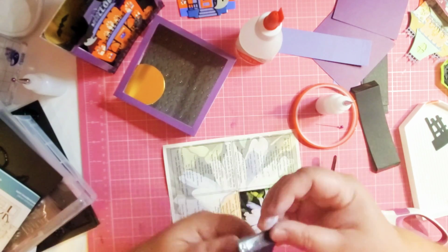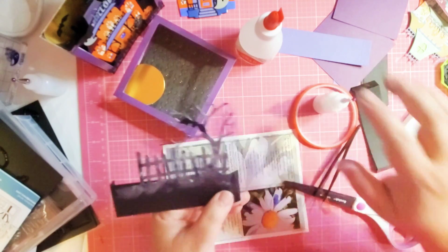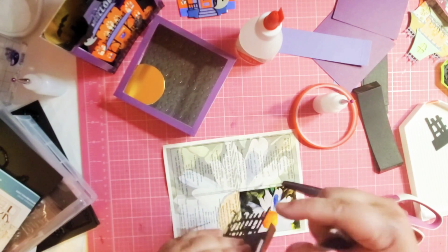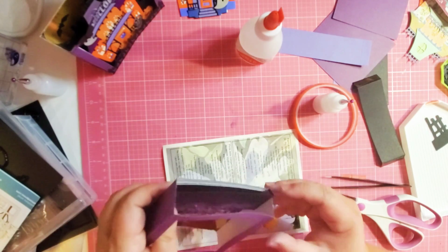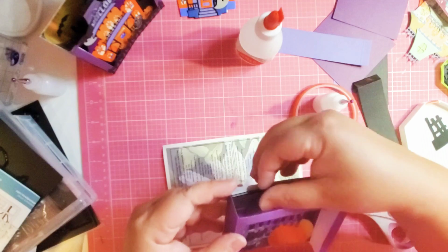Just another additional element. I like my shadow box card to have so many elements in there that the recipient would feel like, oh, there's a surprise tucked inside. There's another bat in here. There is a smiling pumpkin towards the bottom. I wanted to have an element of surprise.